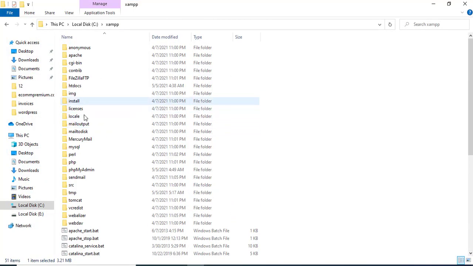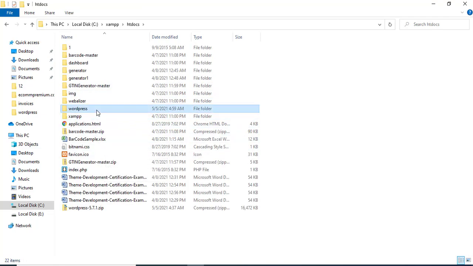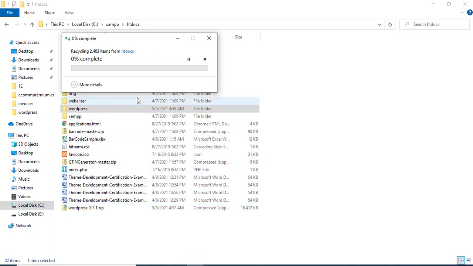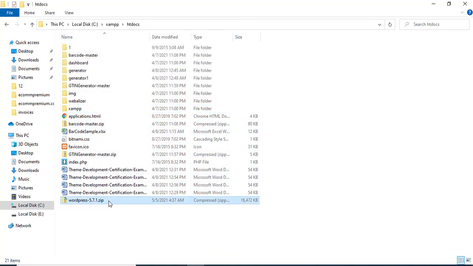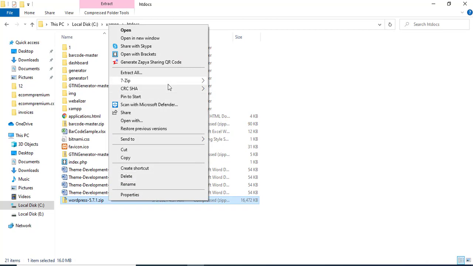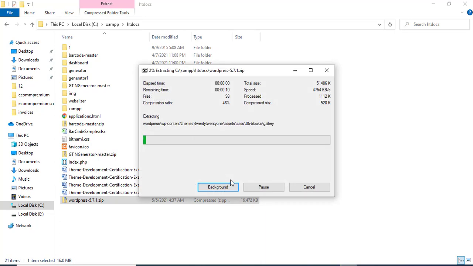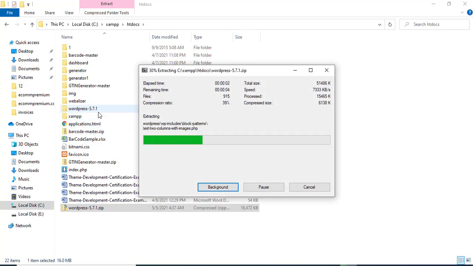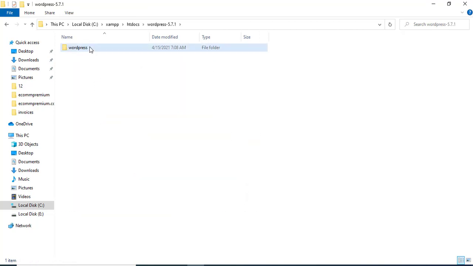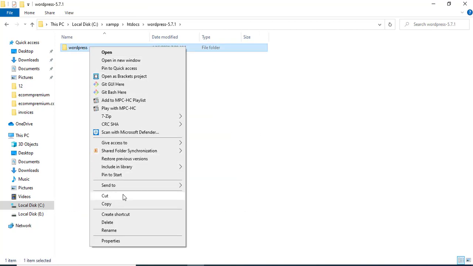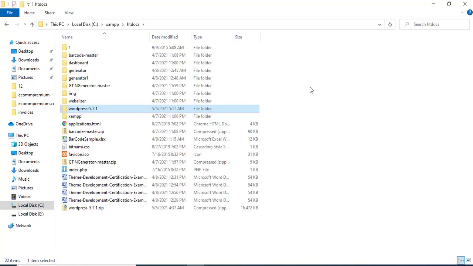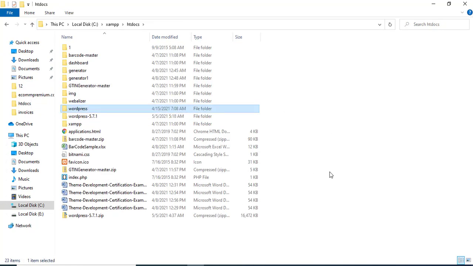I think there is something wrong in it, so I will delete it, as I had already placed it before. I will create a new unzipped file. After unzipping it, I will cut the files from inside the unzipped folder and paste them here.